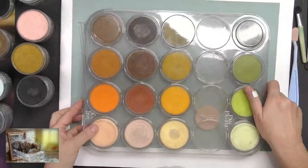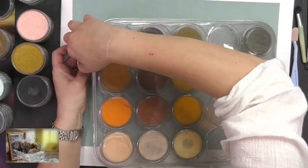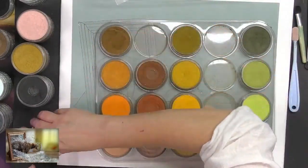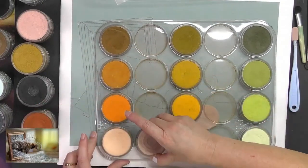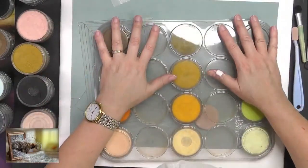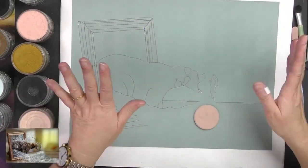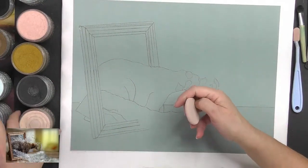This is a good opportunity. This is how I store my pans. Some artists don't have the trays. For me, the way I store my pans, I find that the trays are useful because once I finish a project, I put them all in the trays and I start again. So it'll be interesting to see how you stack your pans. But anyway, okay.